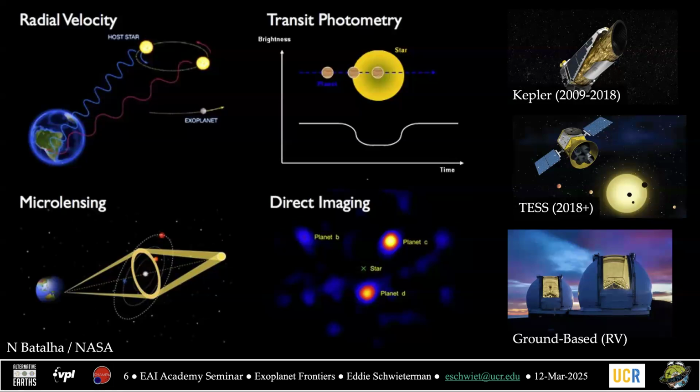And that's really critical. Many of our observations for transit, as I mentioned in the previous slide, have been made by the Kepler mission, which was looking at a region of the sky in the summer triangle in the night sky for many years, and then transitioned to a secondary mission where it looked at different regions of the sky. And the Transiting Exoplanet Survey Satellite, which has been mapping the entire sky, but is only sensitive to planets with orbital periods less than about 60 days or so.